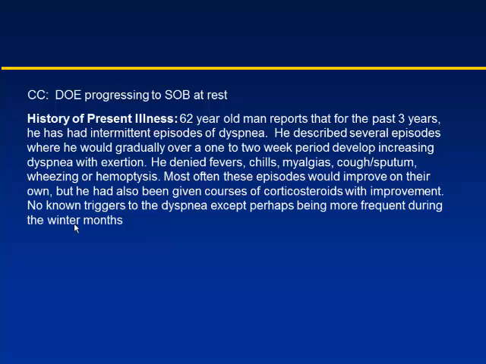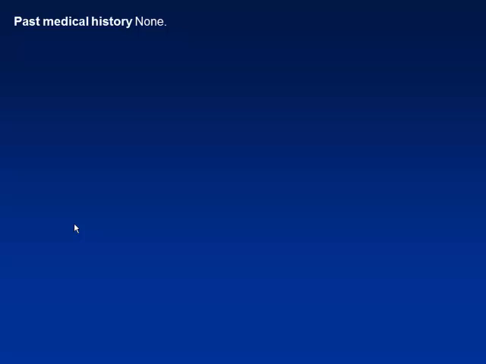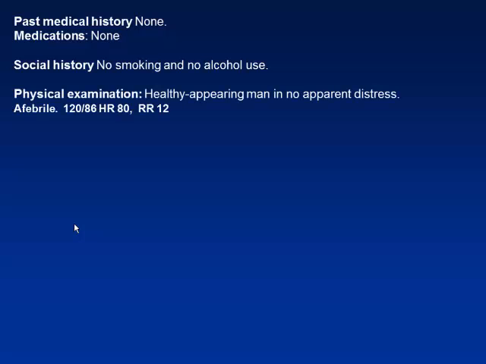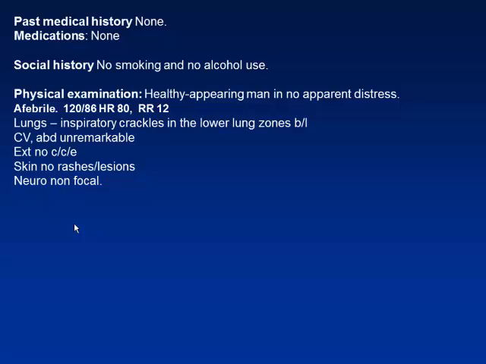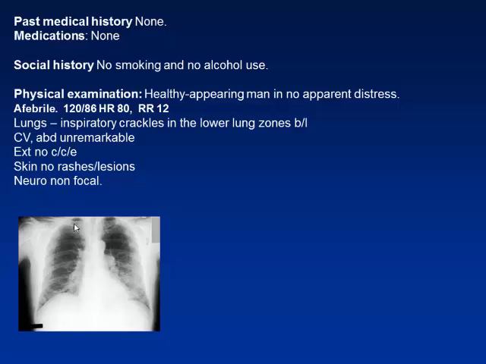This is kind of the typical story we get when we're taking a patient's story, right? And then we go over this: past medical history, none; medications, none; social history, non-smoker; physical exam, healthy; afebrile; inspiratory crackles at the lower lung. So, we don't know what's going on, right? This is just an example, and then you get the X-ray that shows ILD. So what do you do? I mean, it seems like we have a diagnosis of ILD, but we haven't gotten any further. This is a more obvious one, but it just goes to show, if you don't know what's going on by the time you get to this, there's something else in the history, or it really is truly idiopathic.